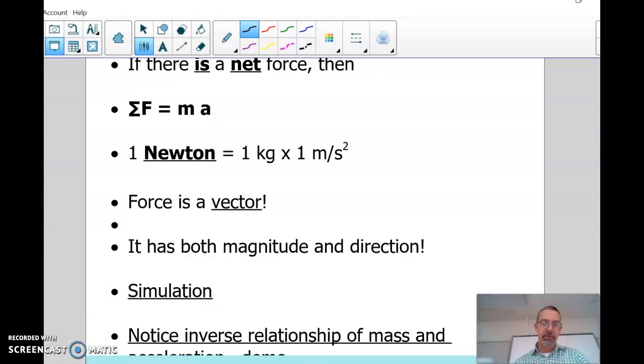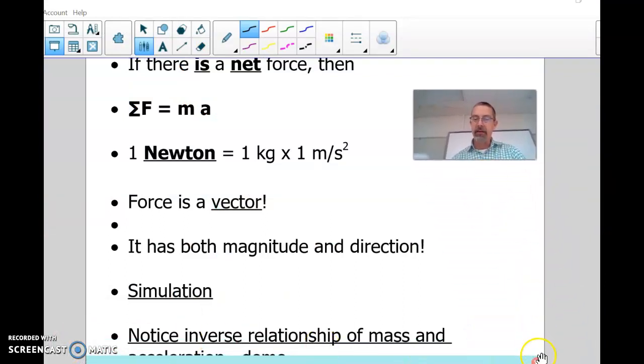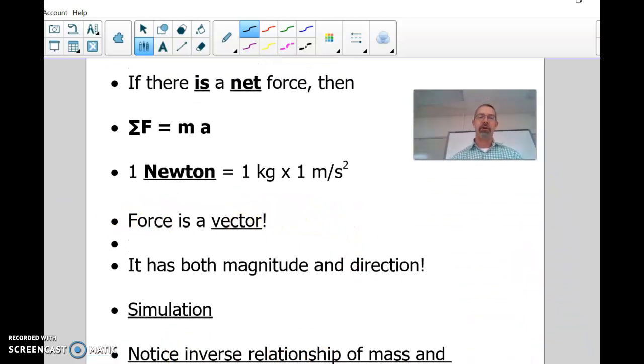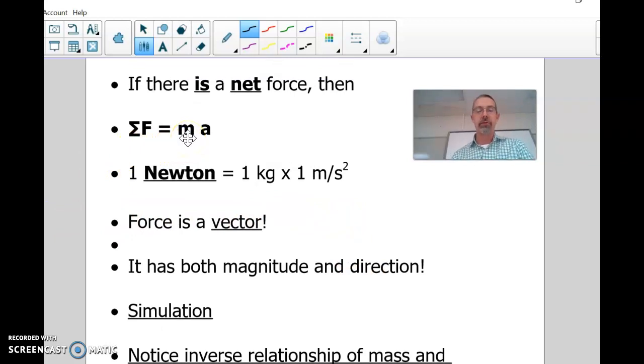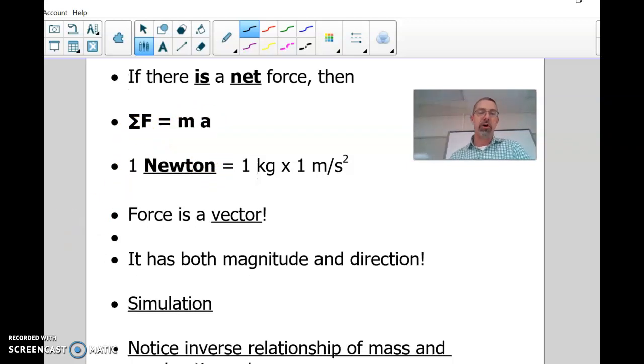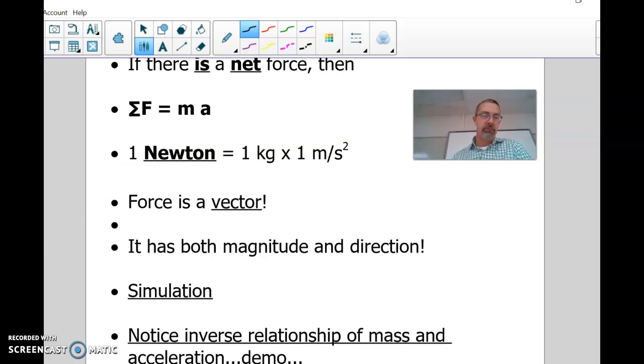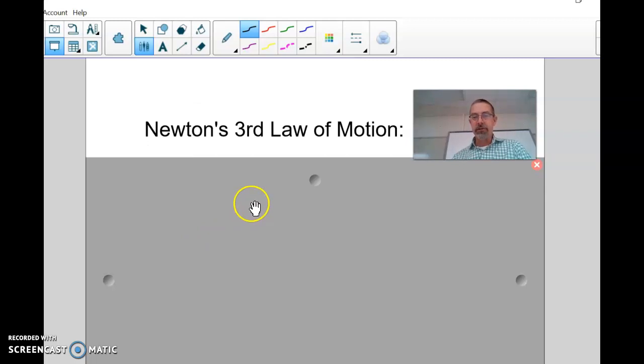So again, there's going to be an inverse relationship here between mass and acceleration. If I have a greater mass, it's going to be tougher to accelerate it. If I have a bigger mass, my acceleration has to go down for the same force. Conversely, if I have a low mass, my acceleration will be a lot higher. It's a lot easier to accelerate a ping pong ball rather than a bowling ball, given the same amount of force. And finally, that leads us to Newton's third law of motion.